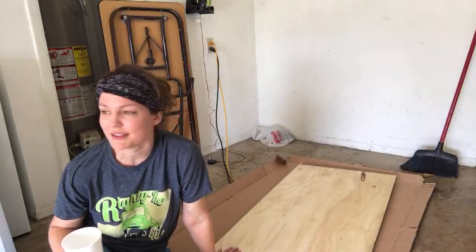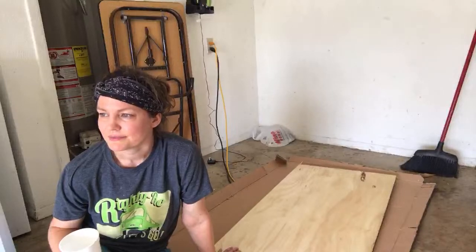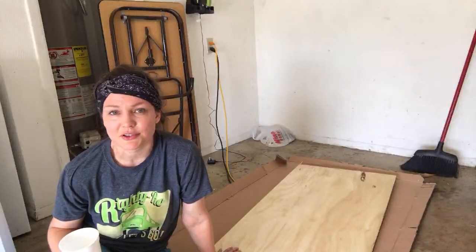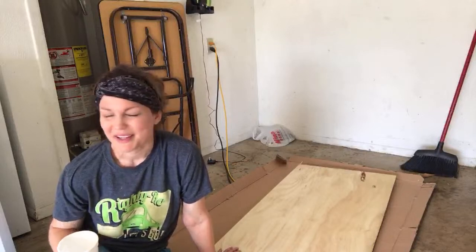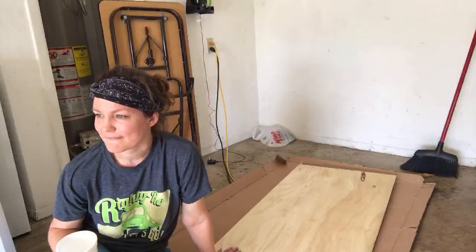Definitely have a longer list than that. I'd like to get a screen for the sliding glass door. That's what I'd really like. But I don't think it'll fit in my car.